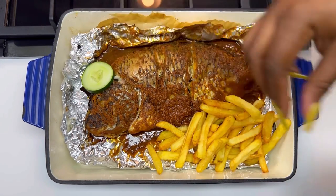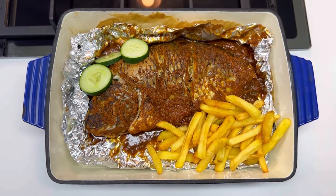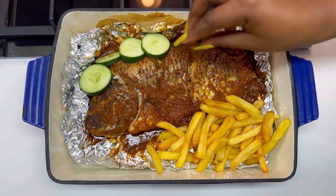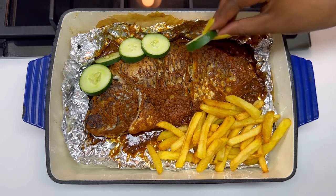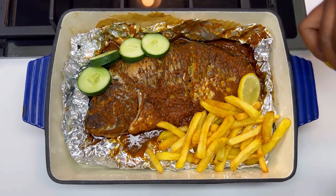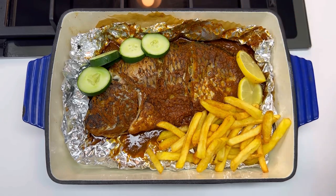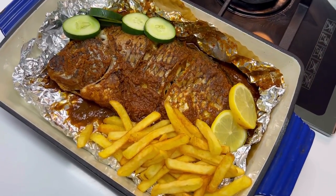You can tell that this fish will be bursting with so many flavors. I mean, with the mixture of the herb, the pepper, and the dry ingredients. Oh my goodness. You can use this particular recipe for your chicken, your other types of fish, and any other type of protein you would like to grill. It is so simple, so straightforward, and super yummy.